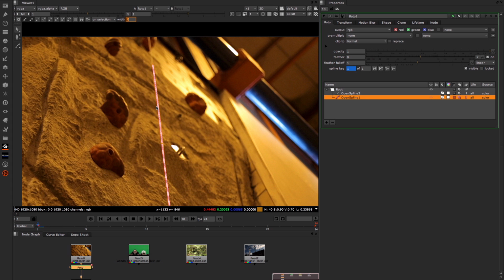Now these red lines that define the outside or the width overall are called in NUKE hulls. And we can determine whether we see those based on a menu here. So we can have it on selection, which is what it comes in as by default, on drag, always, or never. So for instance, when it's on selection, if I click off of it, you'll notice they disappear. But the minute I choose it, they again come back and you can see the width. If I come across to on drag, they disappear until you click a position, and then you can see the edge of those.